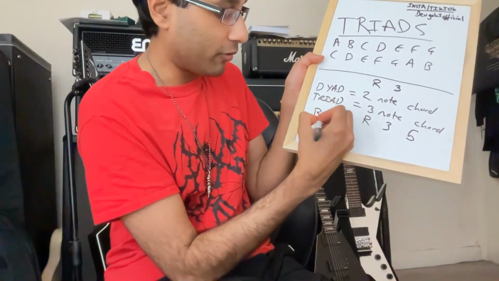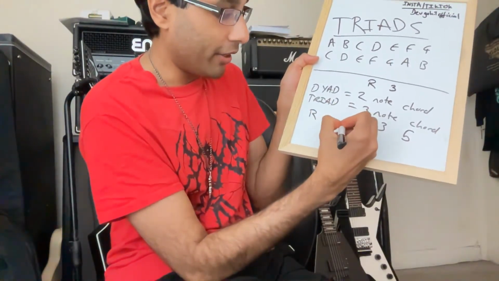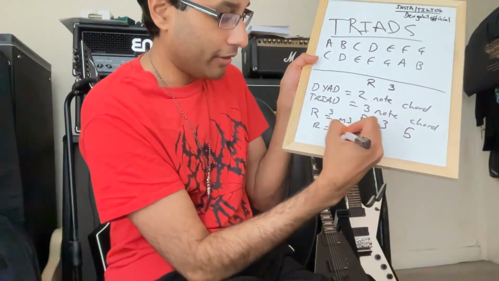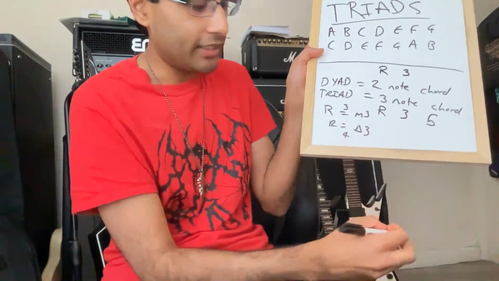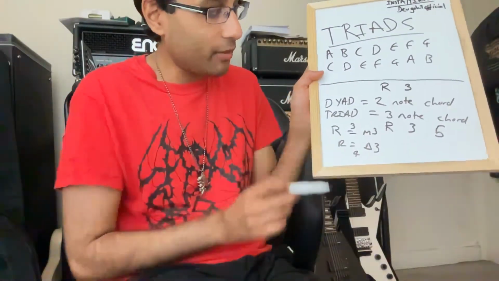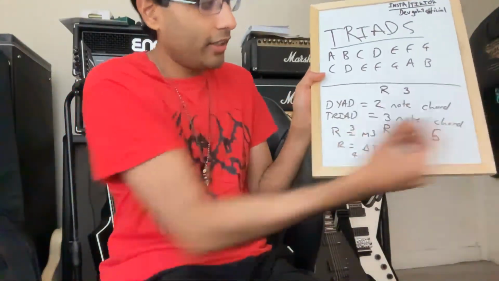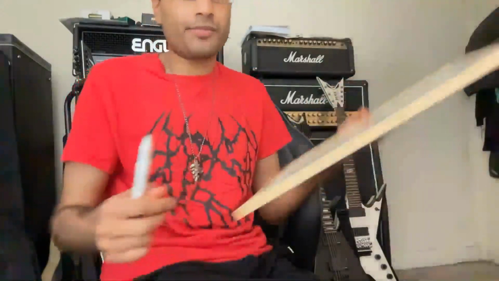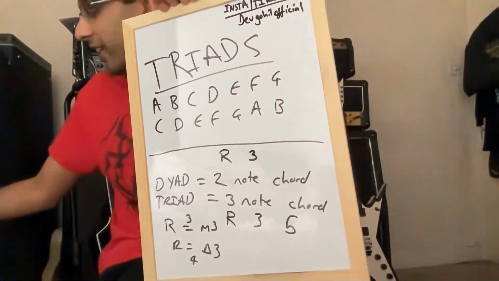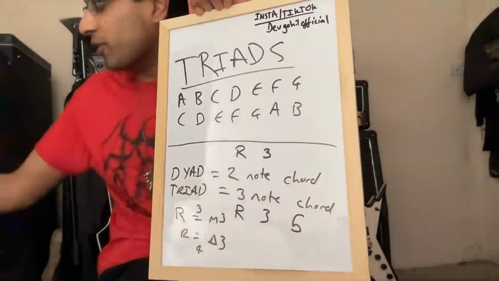So the distance between a root note to a minor third is 3 frets, and a root note to a major third is 4 frets. Okay, this is going to be pretty important when it comes to adding in an extra layer of harmony. Okay, so I'm going to leave this up here while I sip my tea so you guys can write this down if you're taking notes.